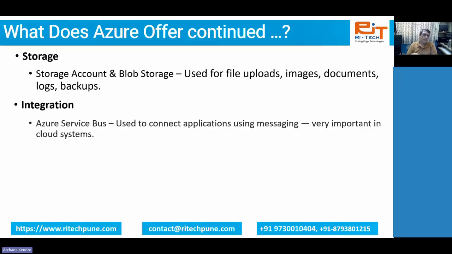Now integration. Azure Service Bus is used to connect applications using messaging, very important in cloud systems. If you have a distributed application and want to communicate messages between those distributed applications or with third-party applications, you need an integration mechanism. Azure Service Bus is a very popular integration mechanism where you can communicate messages between different parts of the same application or different applications.